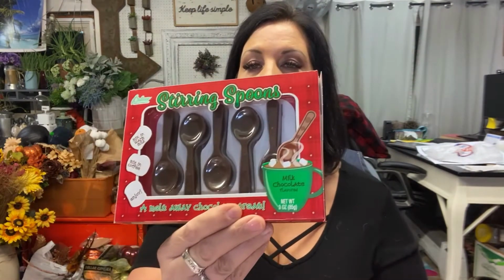Okay, and some things that I did find there are some spoons. So our Dollar Tree hasn't had these. I haven't seen them yet. My sister actually picked up, well, I had, oh, here we go. So I picked up one because they only had one peppermint and one chocolate. And then my sister went to another Dollar Tree out of town and she found us some more. So she picked up two more and one chocolate. But my dogs decided that they needed the chocolate one worse than I did, so they ate one package.